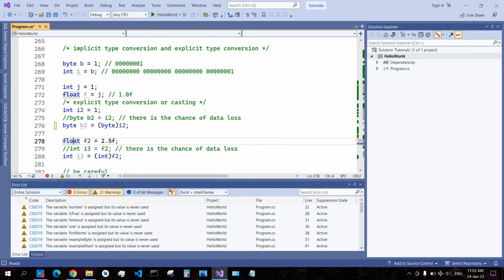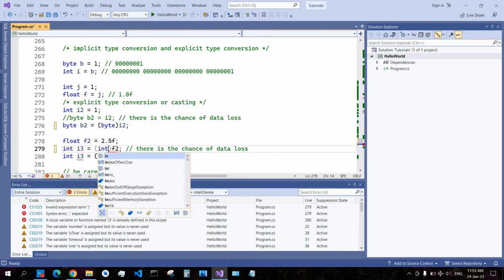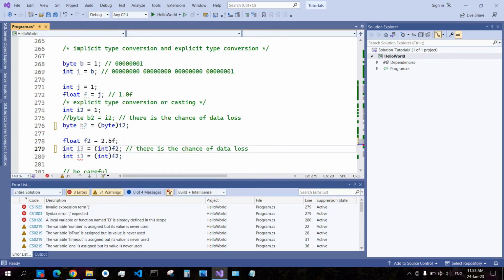Here we have a float, f2 = 2.5f, and here there is a chance of data loss, so you get an error. You can change this to integer by calling (int), and you see no error.